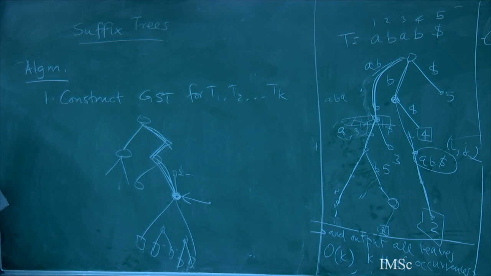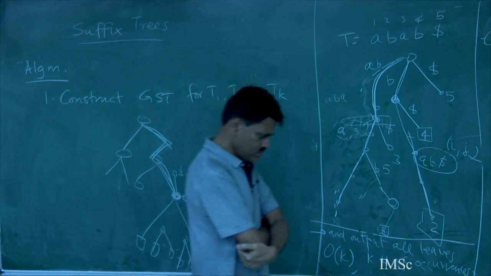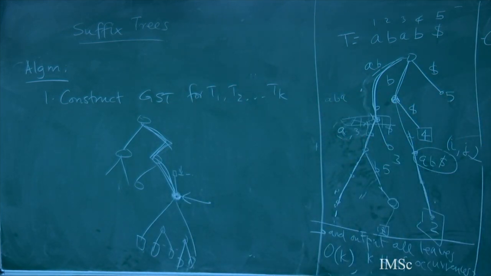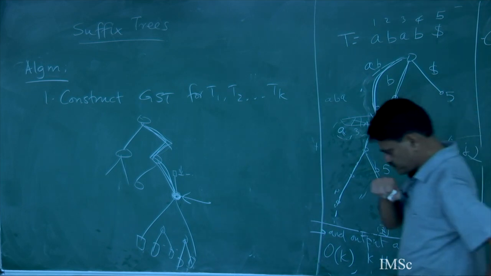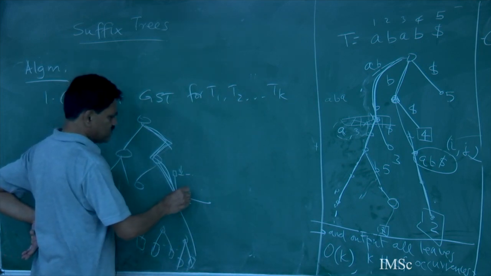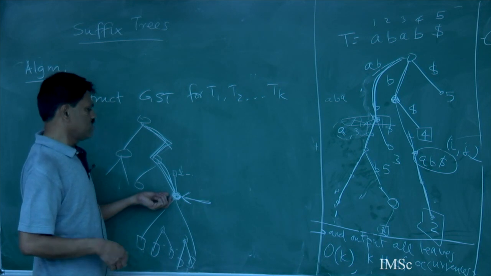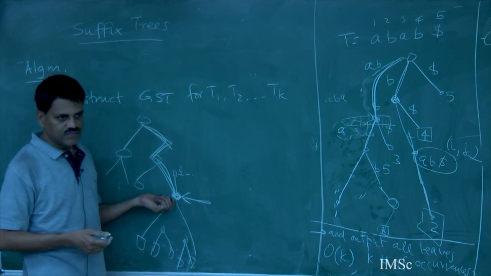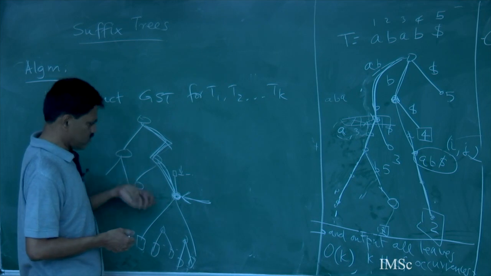Number of texts in which it appears, right. Okay, how do I compute that first? Let us see. Yeah. So, we will not worry so much about space. So, I have constructed this big generalized suffix tree. So, now I need to know whether this node has all the strings in its leaves. Okay. I mean, I need to know this for every node.